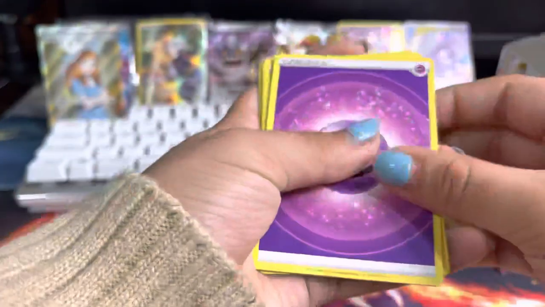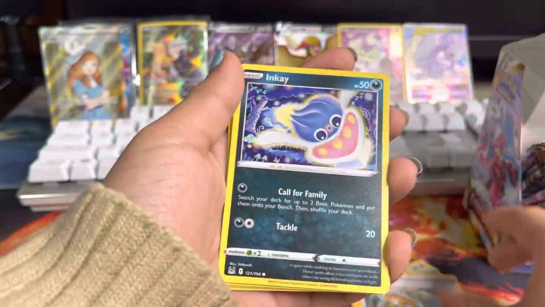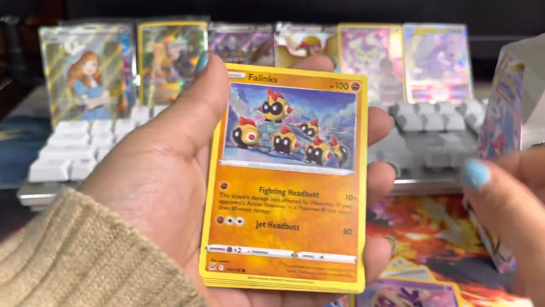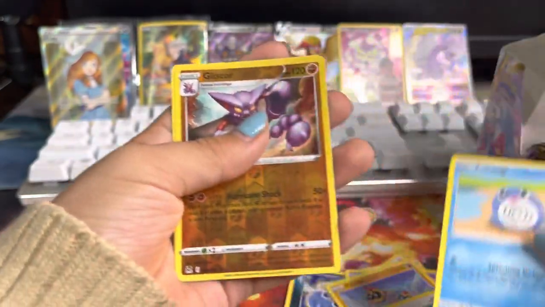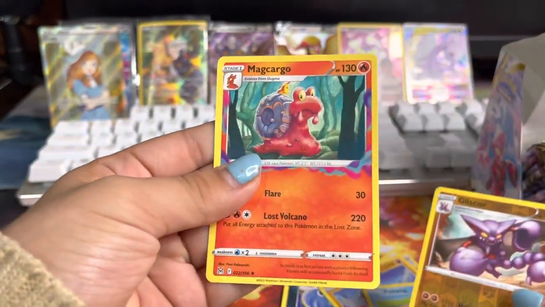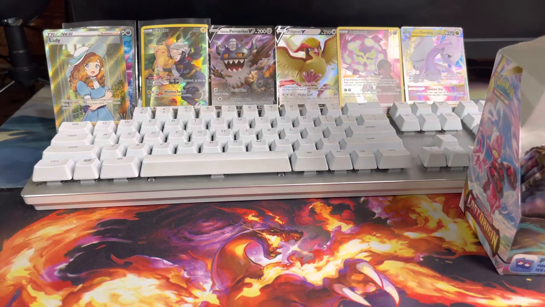1, 2, 3, 4. Psychic Energy, Porygon 2, Lake Osby, Lady, Inkay, Jinx. Lake who? Falling Squovit, Poliwag, Reverse Holo, Gliscor, and Macargo. And just appreciate. Some of them might be whack, so you always gotta appreciate.